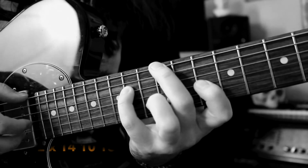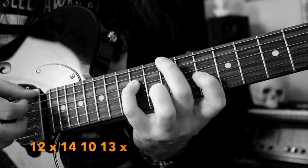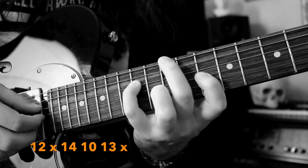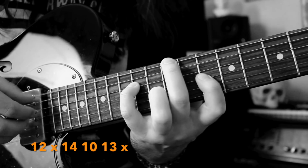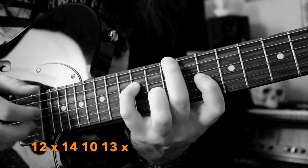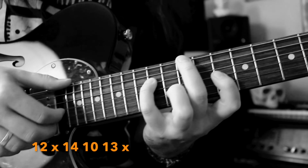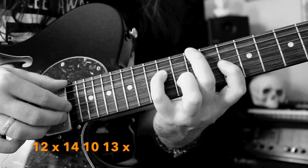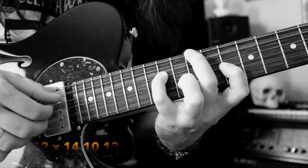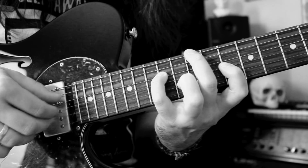So now our first position that we play is going to be 12th low E, 14th D, 10th G, and the 13th B. So our chord grip will be a really ominous sounding chord voicing. And you're going to start this off the same way you did the other one there. Play the low E string on 12 along with your G and B, which are now 10 and 13. 14th D, play the high notes on G and B again.